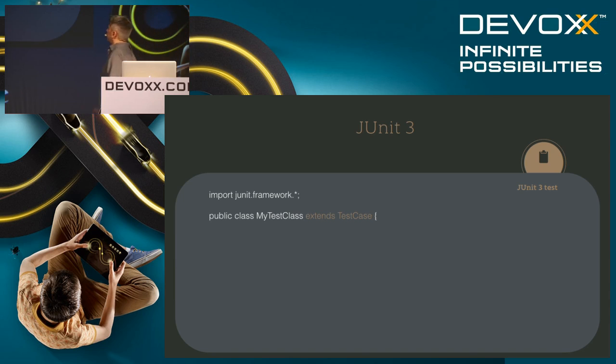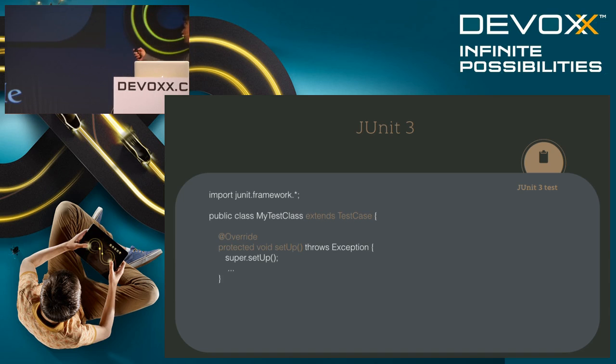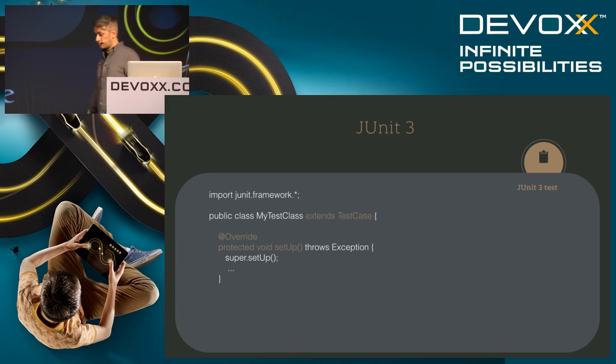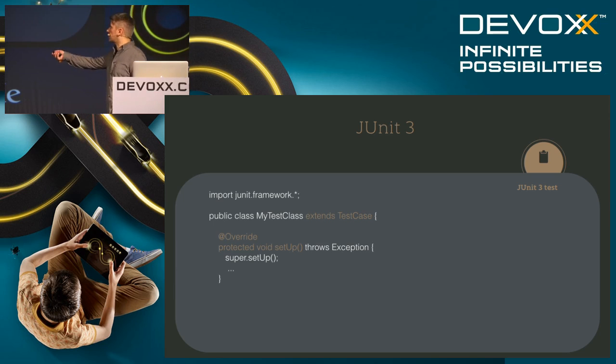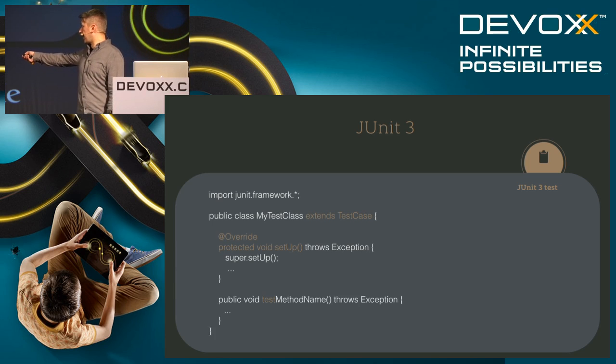Now, let's take a look at the first test. Let's say I'm going to write a test with the normal tools in the Android SDK. So you see, I need to extend TestCase. That's the base class in JUnit 3. And then you see that if I want to do setup, I need to override the setup method. So that's basically the skeleton for the normal Android test. And then, of course, you can write your tests, make sure that they begin with the test prefix, and then the test runner will be able to pick them up.